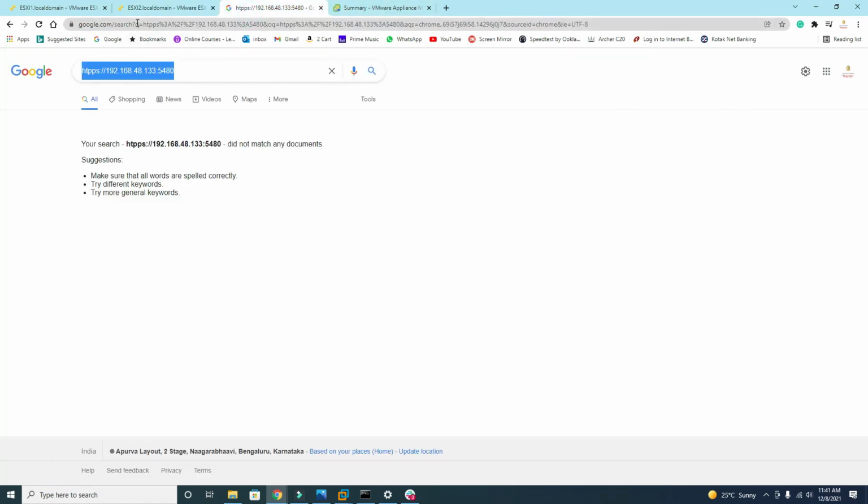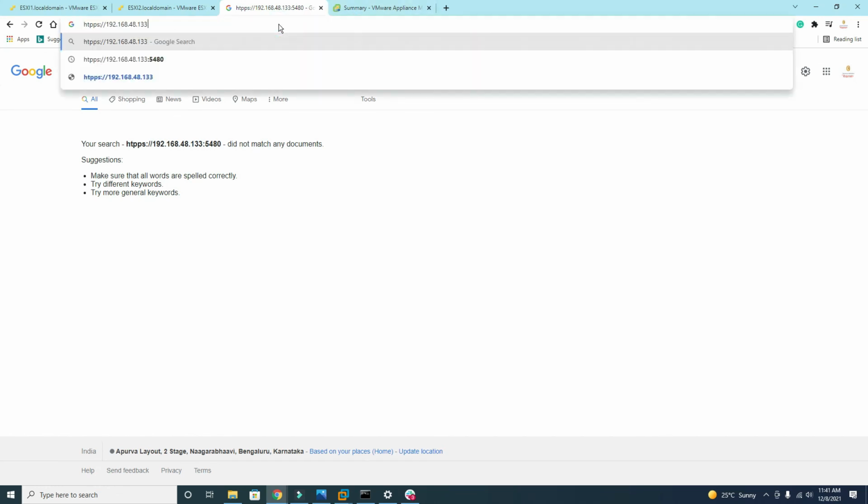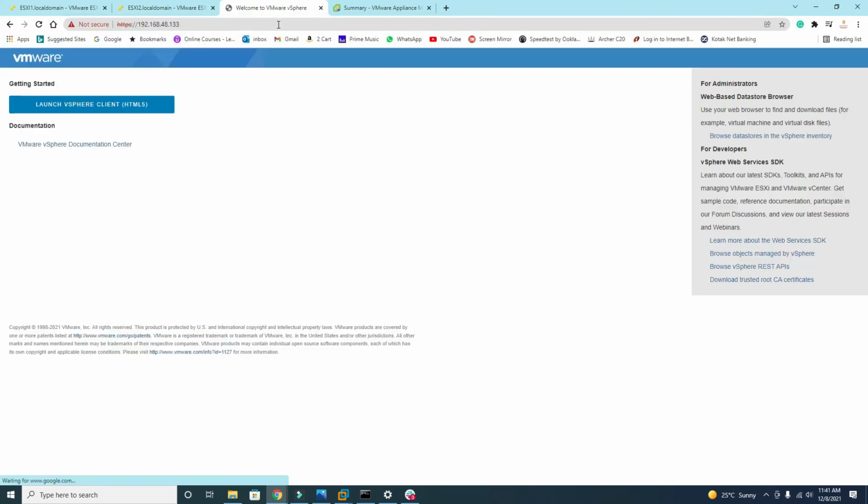Or if you don't, you can directly log in to vCenter. In the previous 6.5 version, there were 2 ways to log in: Flash and HTML. In version 7 there is no Flash now. We have to log in only with HTML5.